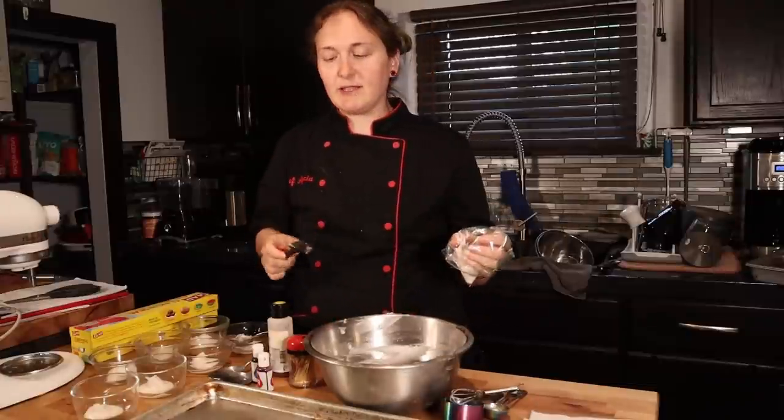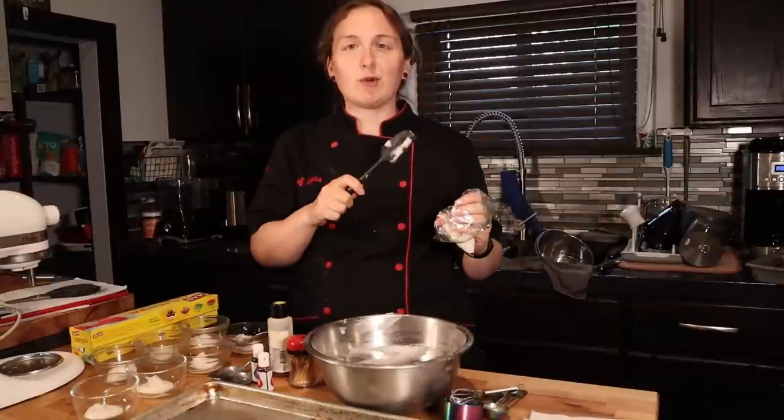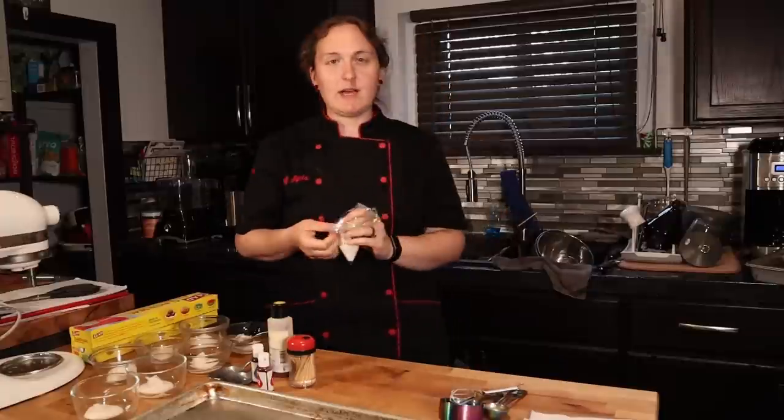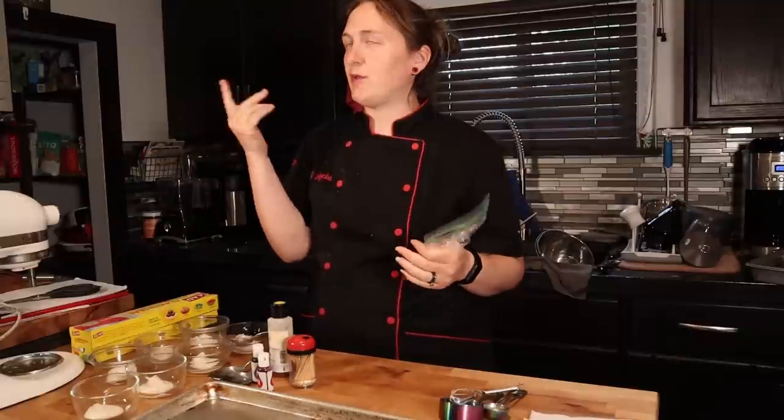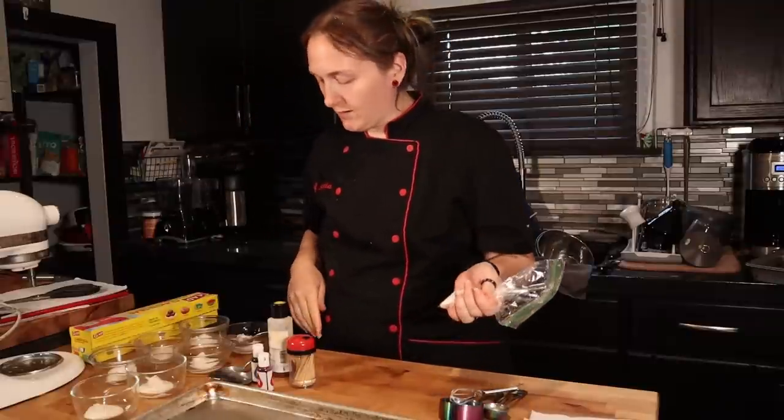The hardest part about this is having enough sheet pans and enough room to let it all dry. Right now I have two sheet pans with sprinkles on it already, and I only have this one sheet pan left. Somehow, Pastry Chef only has three sheet pans. Don't know how that happens.